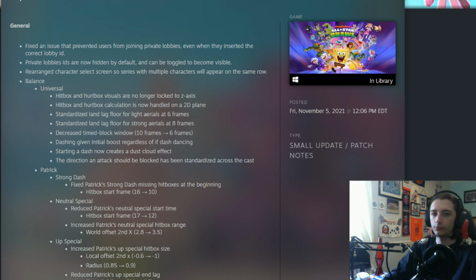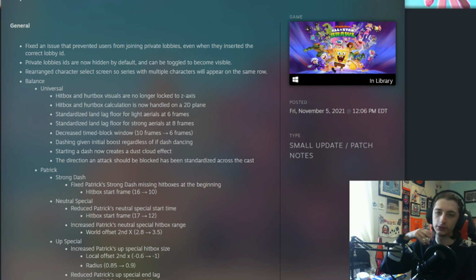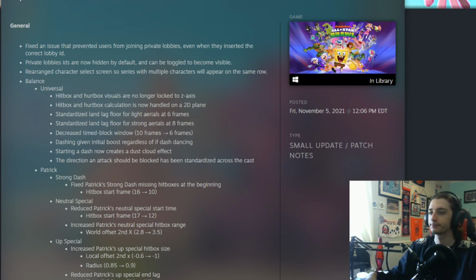So we'll start with the general patch notes. Fixed an issue that prevented users from joining lobbies even when they inserted the correct lobby ID. Yes, so this will be really good for tournaments, and specifically people that stream a lot of matches when they host tournaments. Now you should be able to join people's lobbies the first time instead of having to try over and over again to get into somebody's lobby to stream their game.